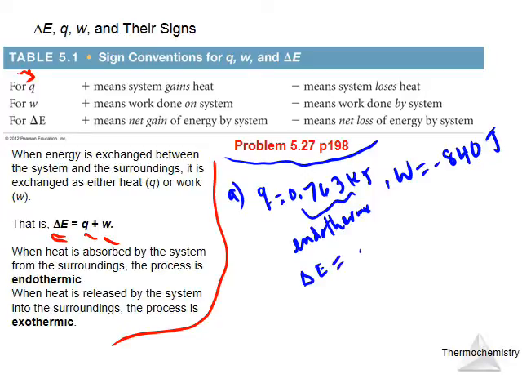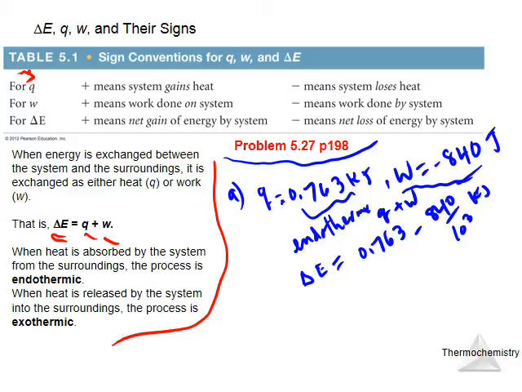In this case, Q is 0.763, and change the W to kilojoule. So don't forget, we're doing Q plus W. Now in this case, W itself is minus, it's negative, that's why we need to use the negative number. Minus 840 divided by 1000, that's 0.840 kilojoule. And when you subtract this, that is going to give you the final answer.